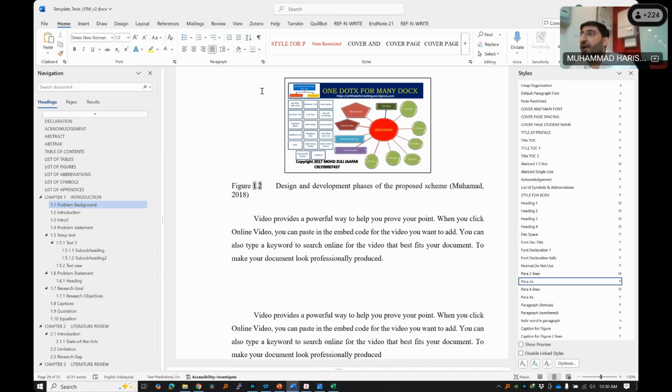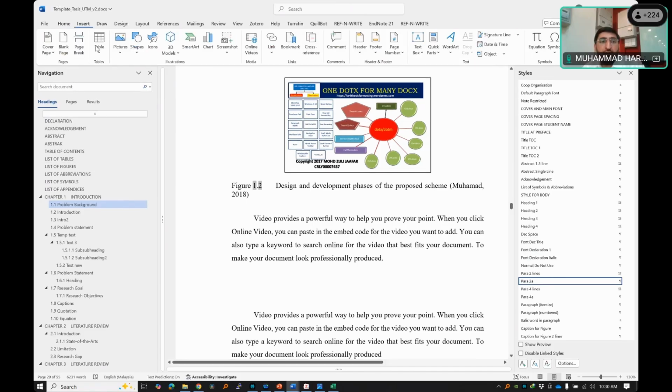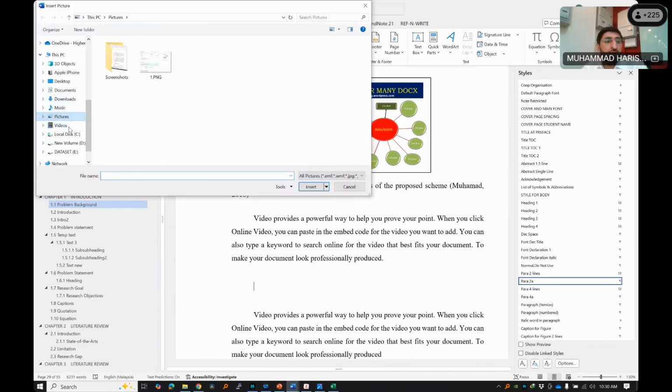I will tell you how you can efficiently deal with figures. Initially I want to have a figure, so I just came here. Here I need to select 2A because before that one there is a figure. Now I need to insert a figure, so I will go to Insert, then Picture, from device. Assume I'm inserting a picture from my thesis.